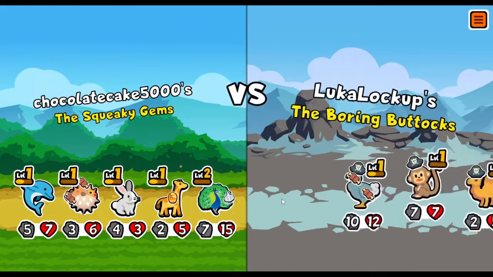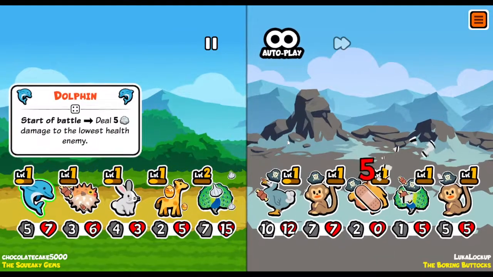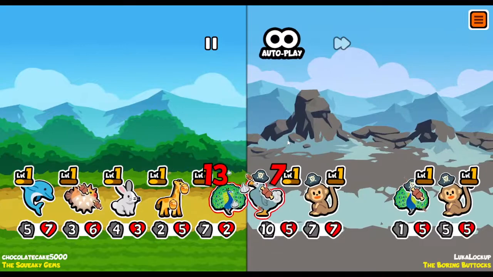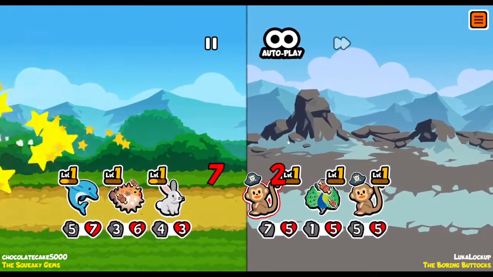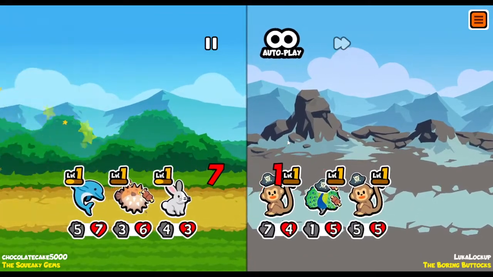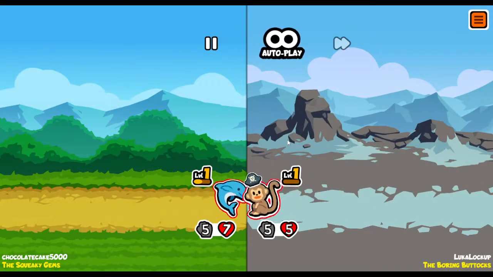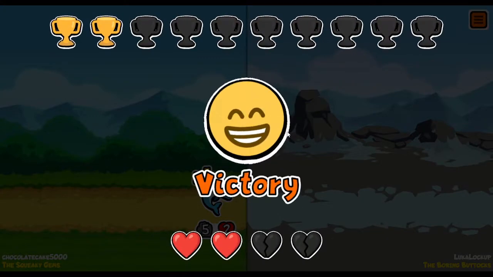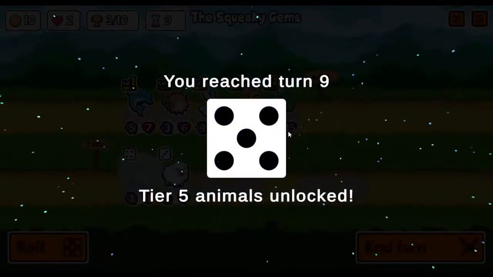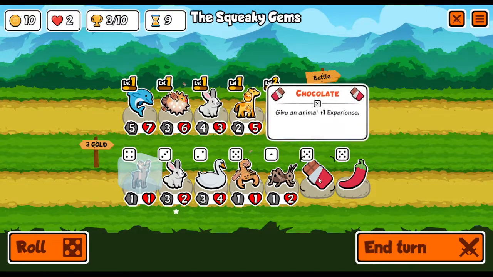The giraffe permanently buffing the peacock is really nice. The dodo might two-shot it though. Yeah, the bee armor doesn't really do much if you don't have synergies for it. Dolphin coming in clutch though. Good thing I leveled it. Knock out any animal hit by this?